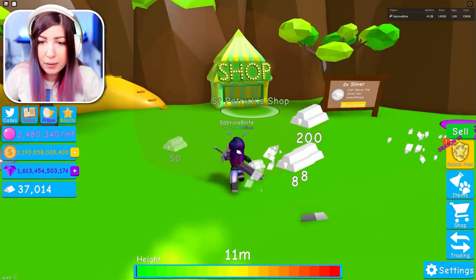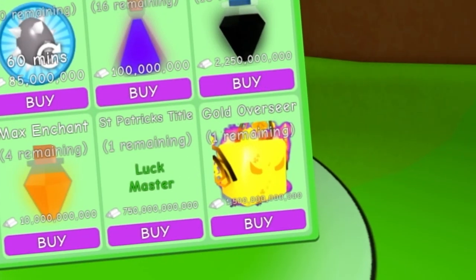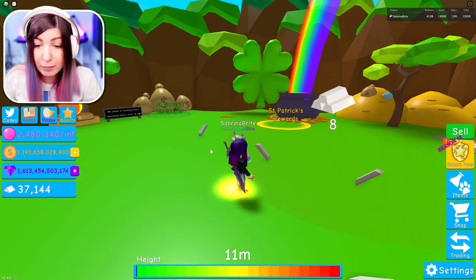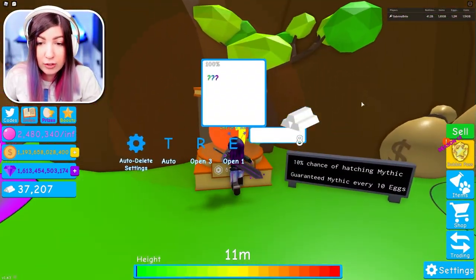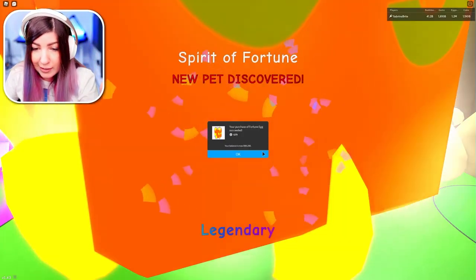There's also a shop, the St. Patrick's Day shop. We can get the, oh, there's a gold overseer for 1.5, is that billion or trillion? I can't even read those numbers anymore. They're so tiny on my screen. We got the rewards, there's rewards. Wow, there's a lot. This is a pretty big update. And then we also have a Robux pet egg here, the fortune egg. Let's go ahead and see what this is.